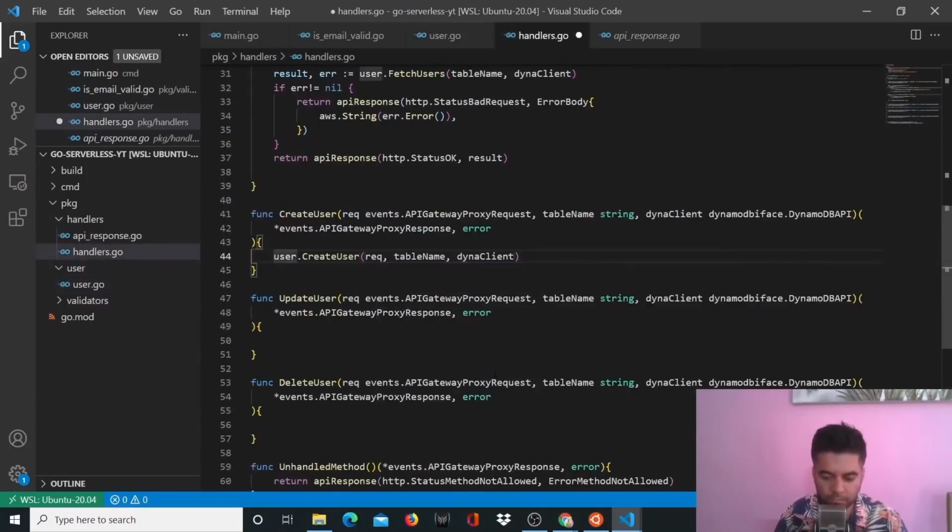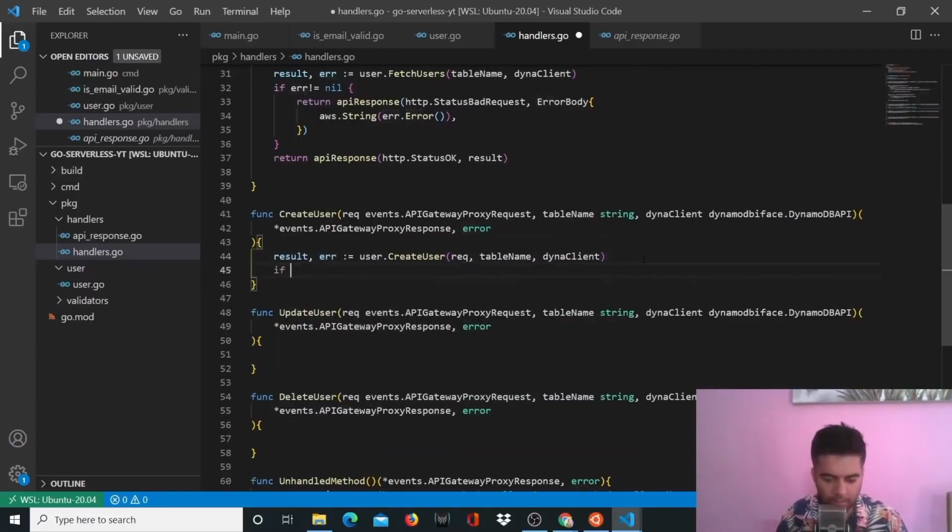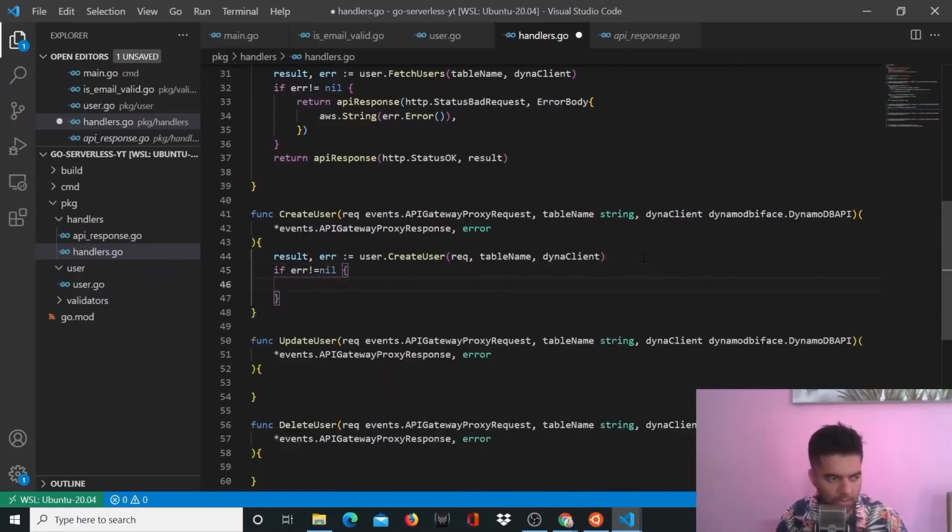Make sense? Now, whatever response this function returns, you want to capture that in a variable called result, and you'll get an error which will be captured in error. And you know the process from here. If there's an error, which means error not equal to nil, you'll return API response HTTP.StatusBadRequest, comma, error body.